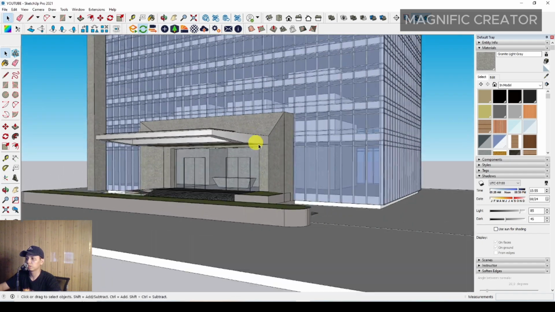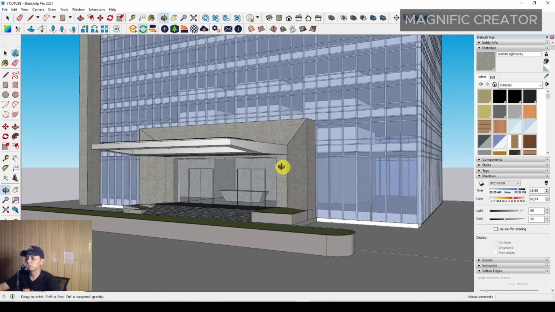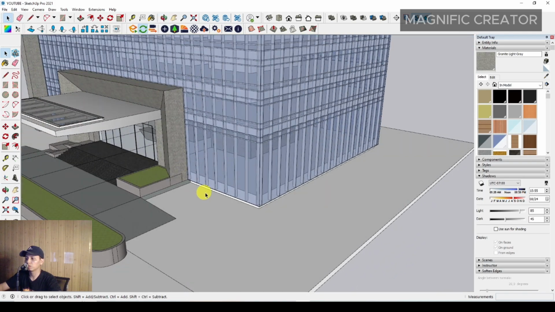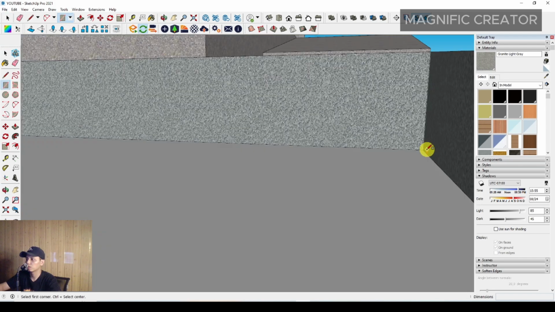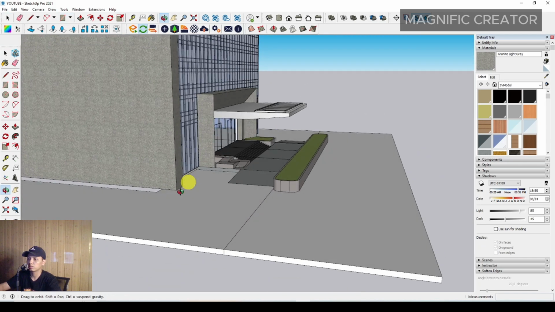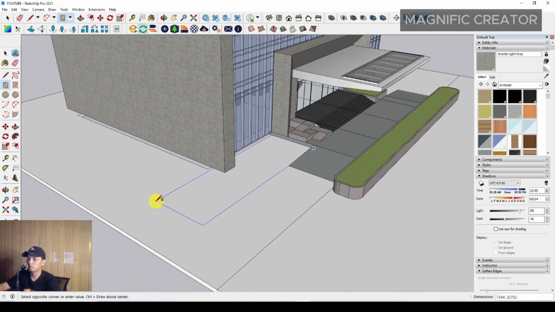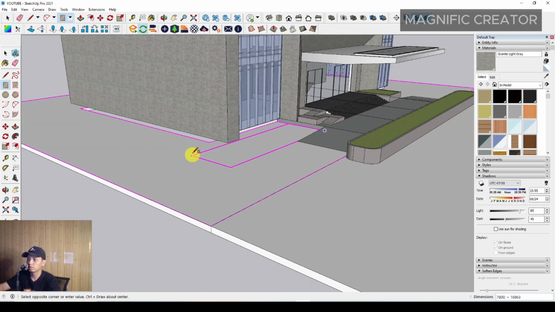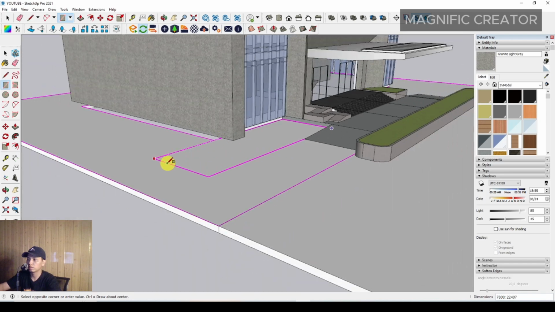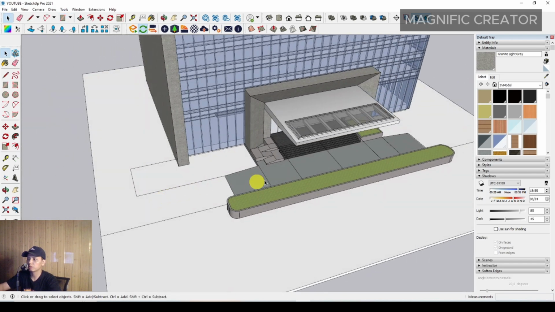Okay, and after that we can complete this landscape with a rectangle. Adjust it with this plane.